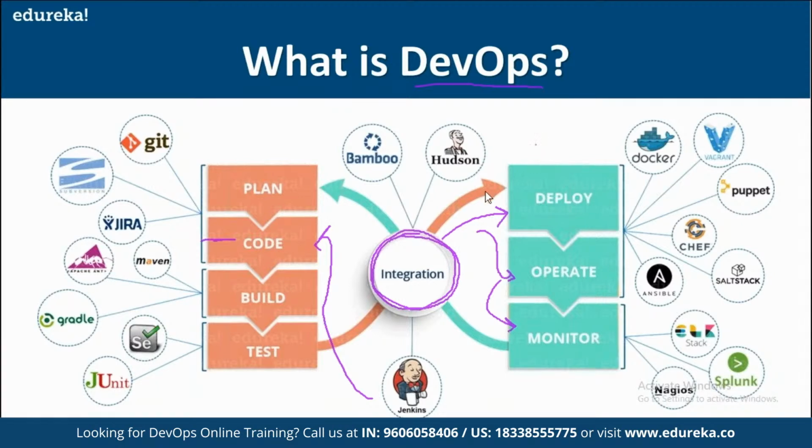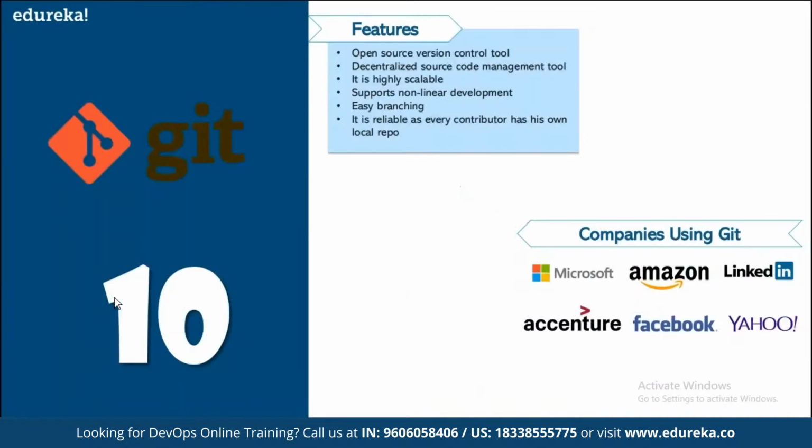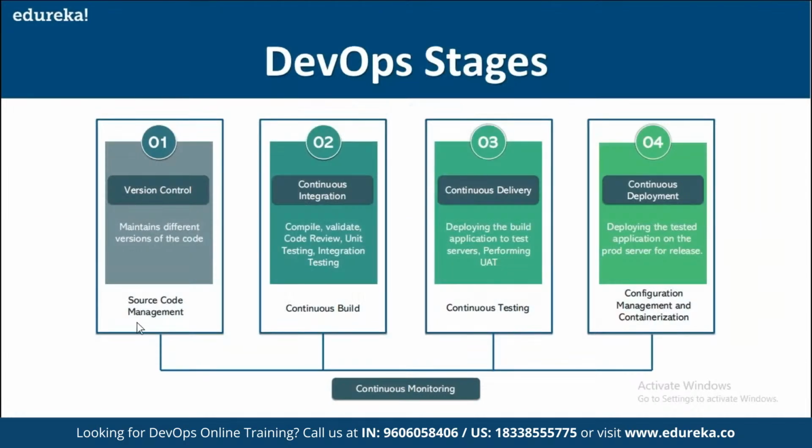Okay, with this, friends, come into picture a few terms, which are continuous build, continuous testing, continuous deployment, continuous delivery. Let us talk about it quickly, friends. Version controlling, friends. What is version control? With all of these four things, I'm also going to talk about the slides that are coming later. Okay. First, we will talk about version control. These are also principles of DevOps, friends. So the first principle of DevOps is version control, friends.